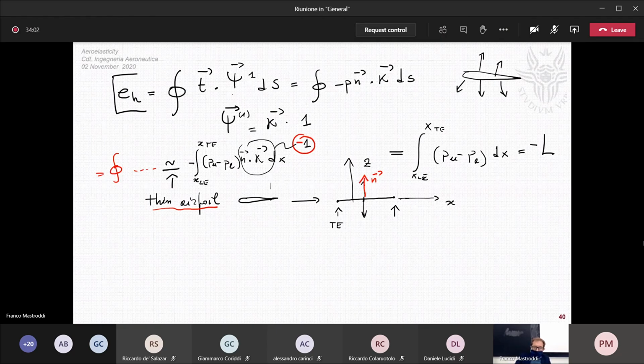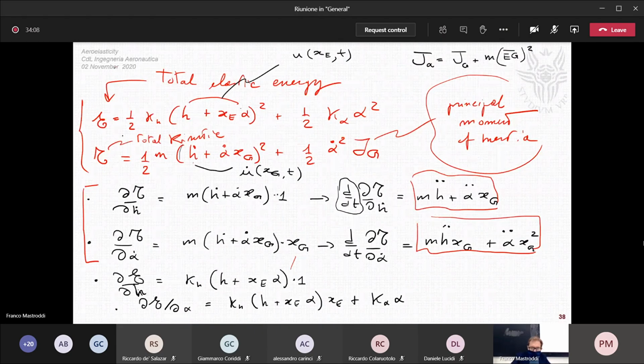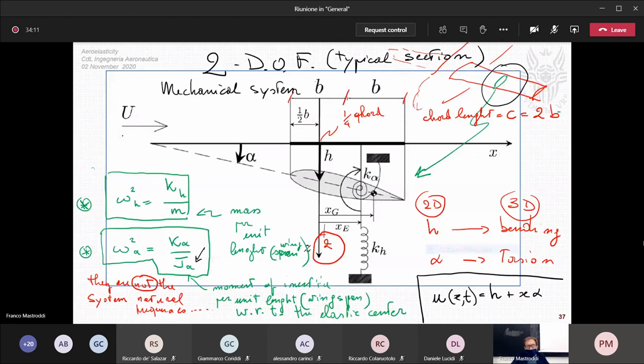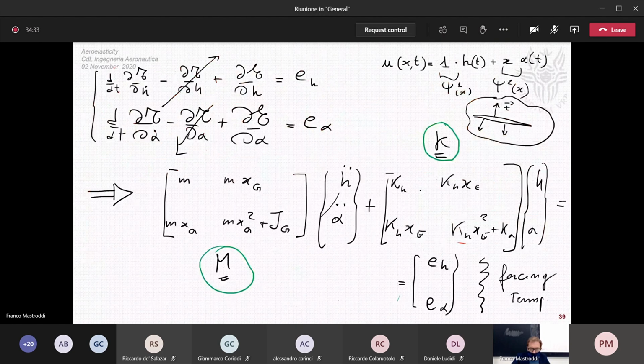Okay? So this is very interesting because we have a rigid body elastically connected to the ground, representing this elastic typical section, but we have consistently a rigid body with a small displacement. So the motion of this rigid body is linearized motion. And for this linearized motion, we have these two equations, and the generalized force associated to this equation can be obtained by the physical force.